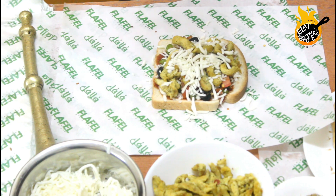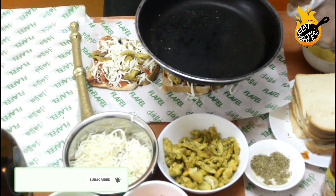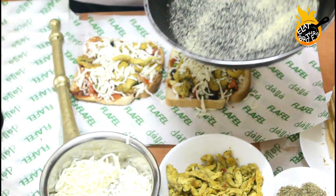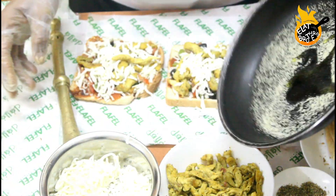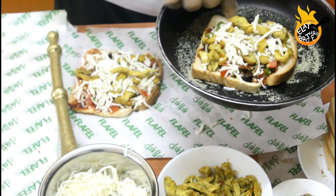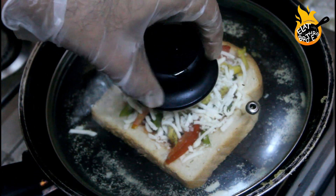I will show you a simple method for baking. I am using a fry pan here. First I will put some rava, then add some oil — any oil can be used. The pan method is very simple. We can make it within 5 minutes. Place the pan on the stove and wait for 5 minutes on low heat.